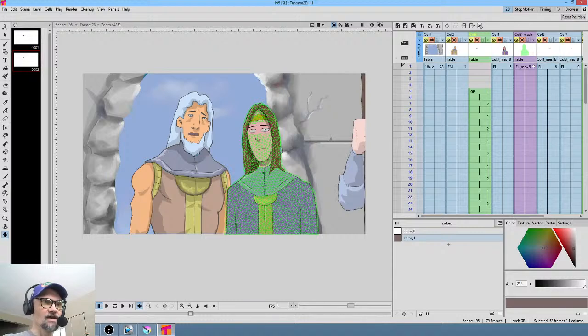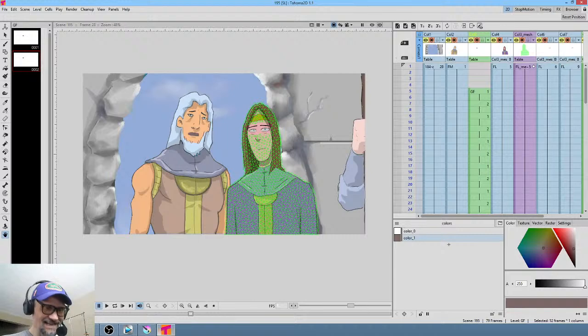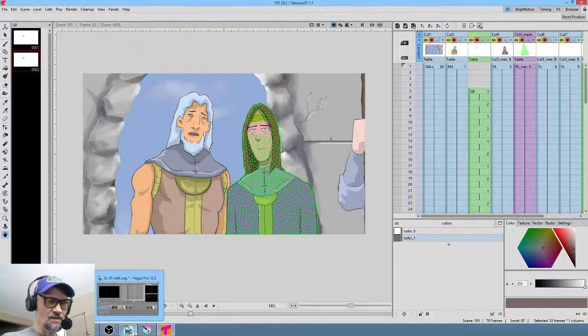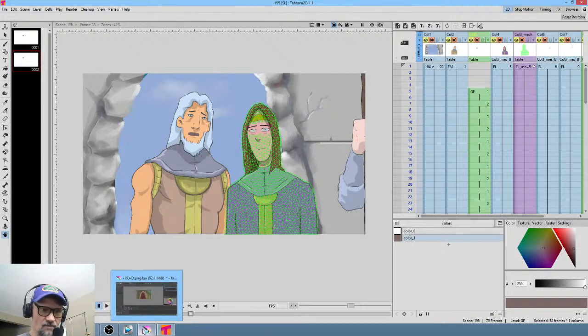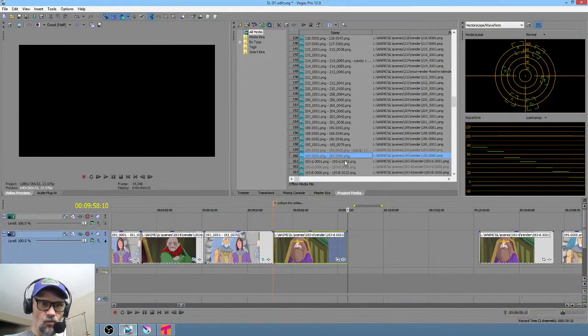Why do we even have output settings if Tahoma's not going to actually respect the output settings? It's insanity. It's frightening because it makes you step back and go, there's no way that the developers actually use the software. They cannot possibly be using the software, because if they did, they would bump into this problem. OMG. Wow.